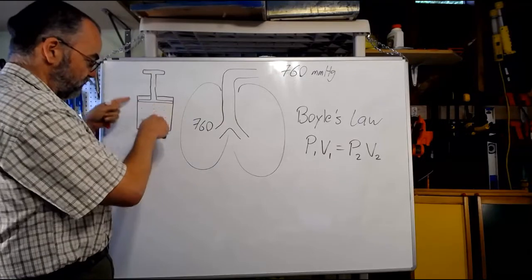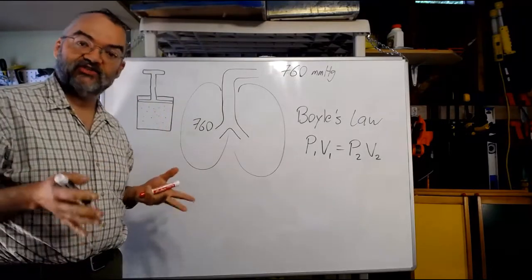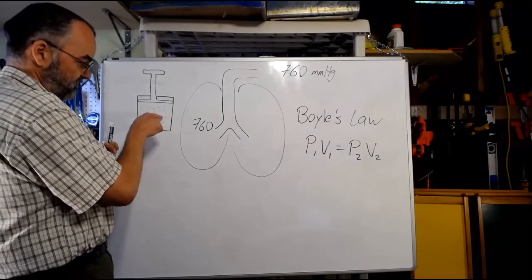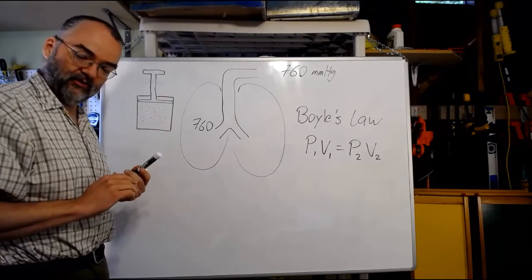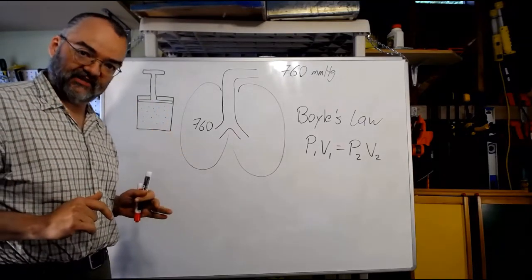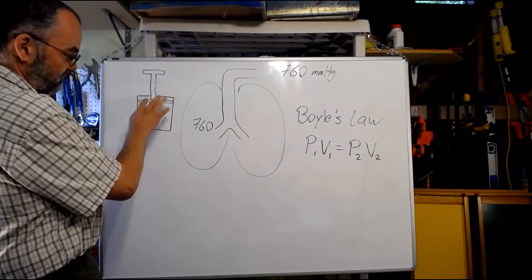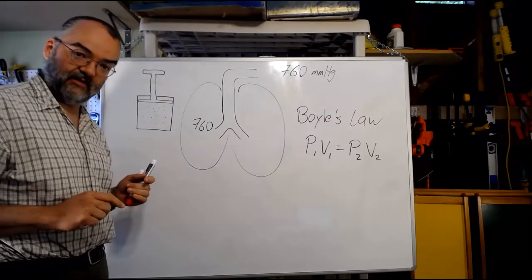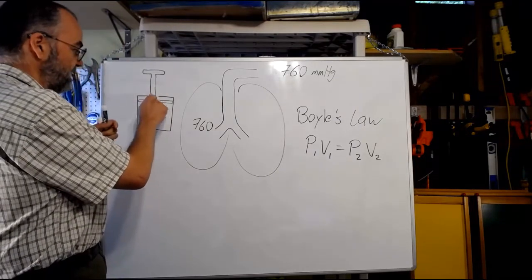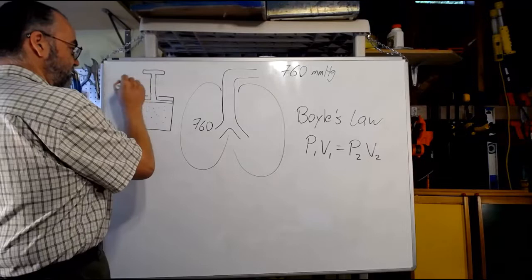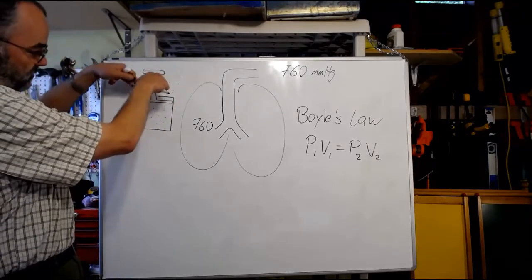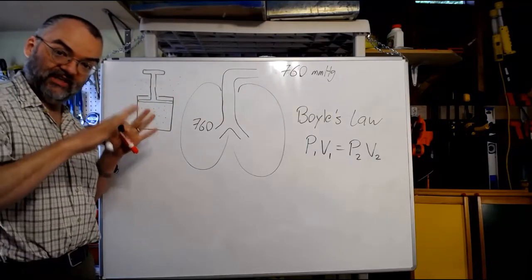All of those molecules bouncing around and hitting those walls exerts a certain amount of pressure on those walls. Every time one of these molecules hits a wall of the container, it puts a little force into it. So that gas is exerting a certain amount of pressure on the walls of that container. It's also exerting some pressure on this movable side here, which is pushing it out. But if we imagine that I've also got an atmosphere out here, those gas molecules are exerting force on this side of the plunger, pushing it in.